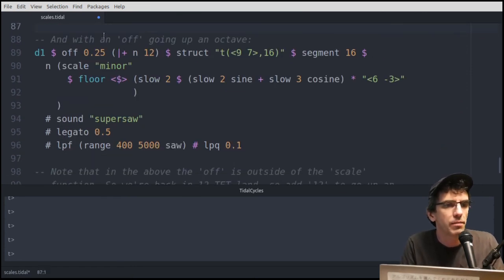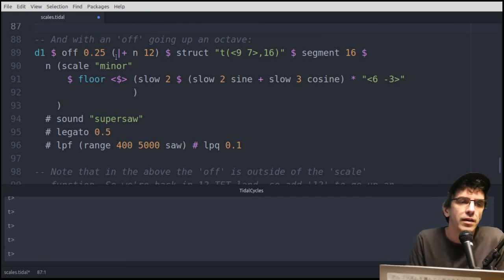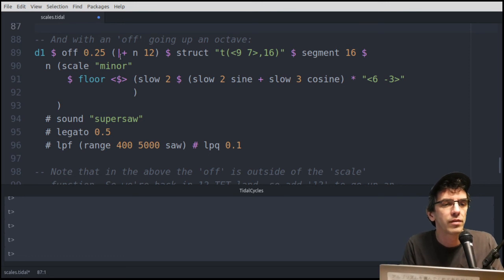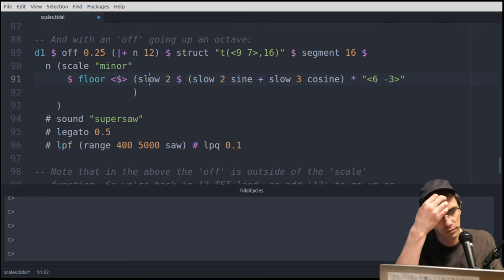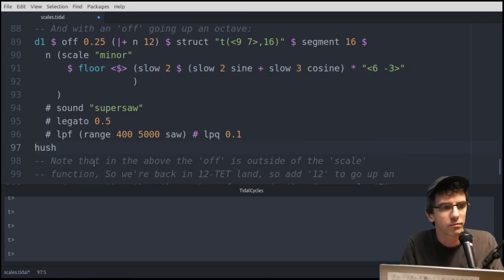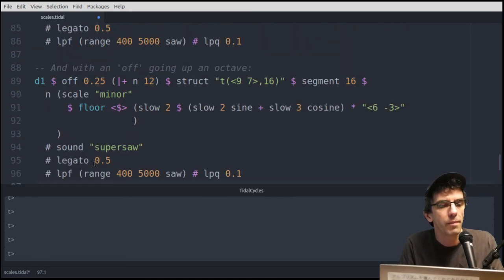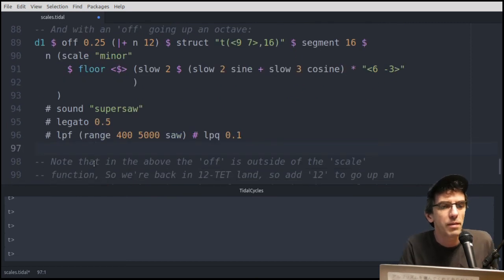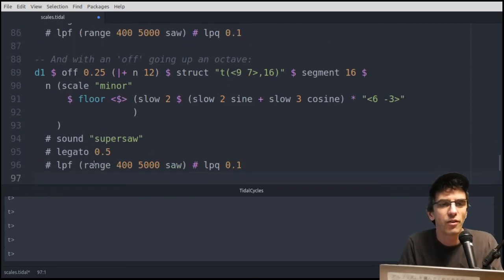And then the same again, but just adding an off, which we saw earlier this week. So offset by 1/4 of a cycle, I'm jumping up the octave. Again, this is an octave because there's no scale applied to this bit. And so on. So there we go. See how you feel about playing with that. There's a lot of scope, I think, here to come up with a wide variety of melodies just by adding together waveforms.